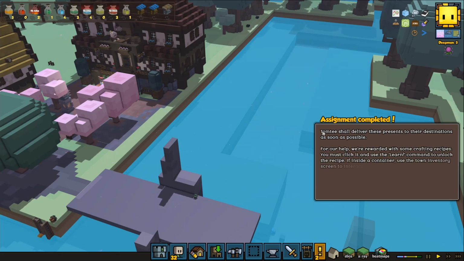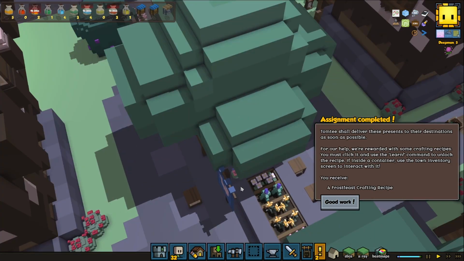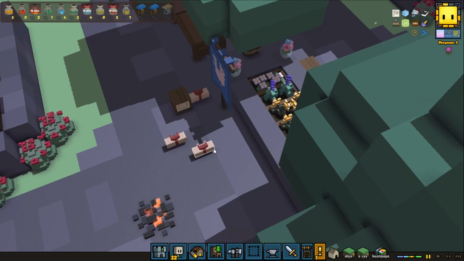For our help, we are rewarded with some crafting recipe. You must click it and use the learn command to unlock the recipe. If inside the container, use the town inventory screen to interact with it. You received 4 Frostfeast crafting recipes. Okay, that's cool. So I'm guessing they will be at the flag. Let's see. There we go.